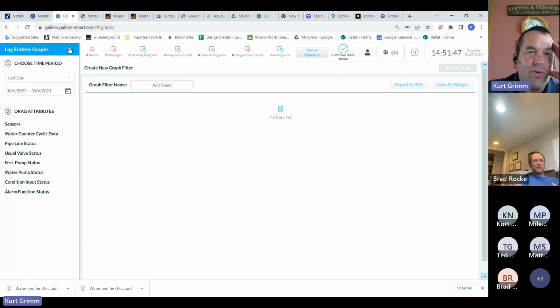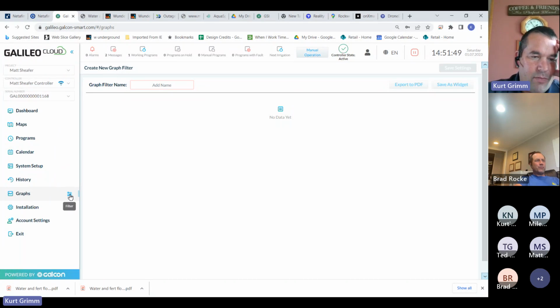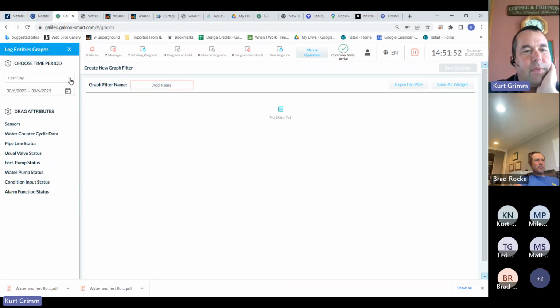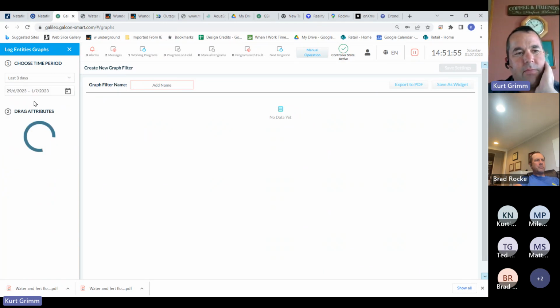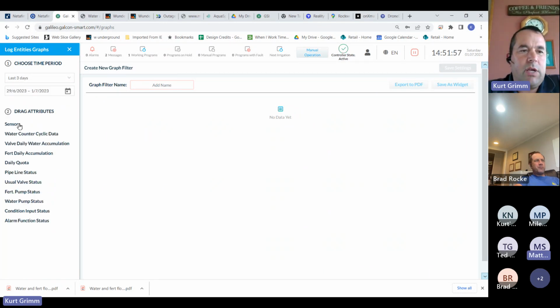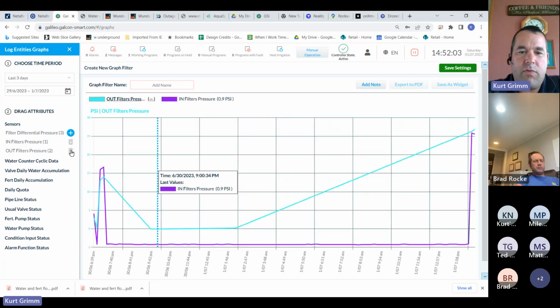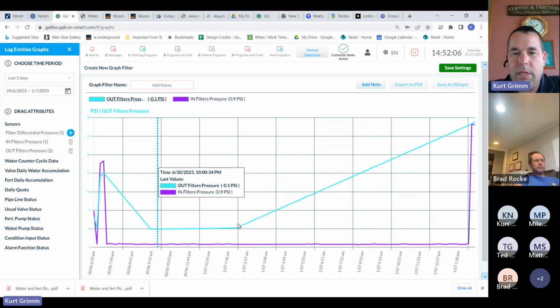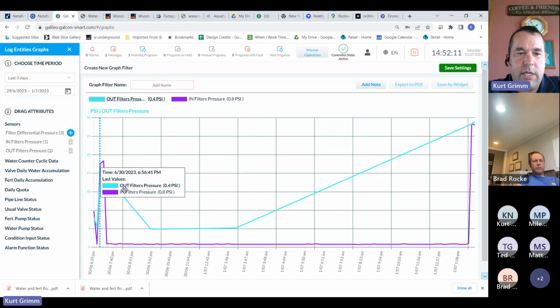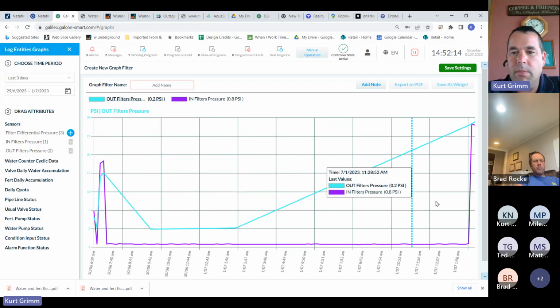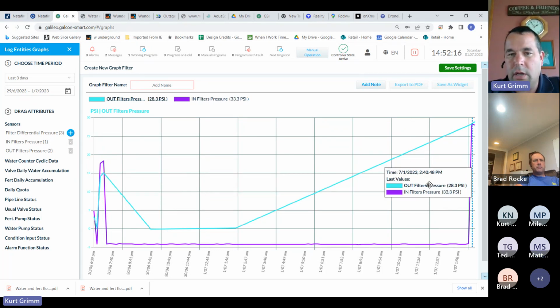Okay, the other one that's really handy is this graphing feature. If you go to graphs, click the three little buttons there. Usually I do a three-day graph as kind of the window I like to look at things. Then you can click on sensors, for example, and we can look at pressure in and pressure out over time. You've got some straight lines here because the system was off. But now that it's running, you can see it was running yesterday, it looks like, for a little bit, around 7 p.m., when the controller was on. Obviously you were probably running it before that, but over time, as you run it and the controller is on, you'll start charting your pressure in and your pressure out.